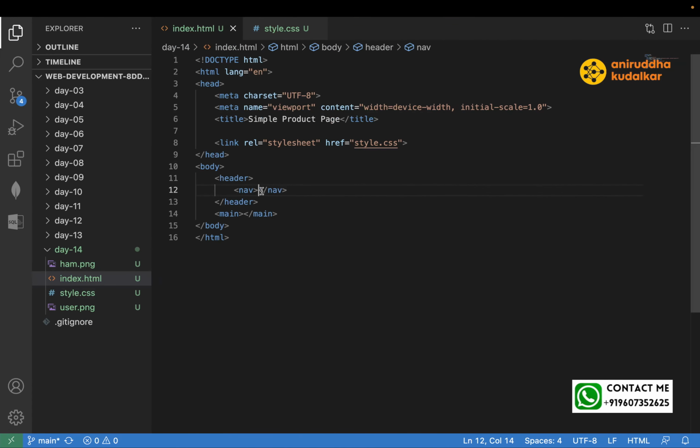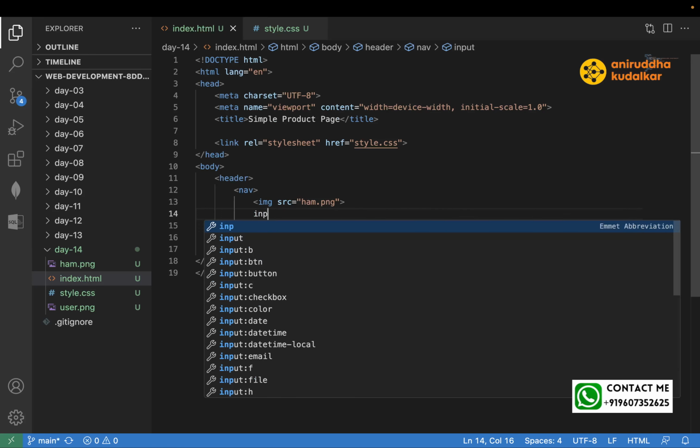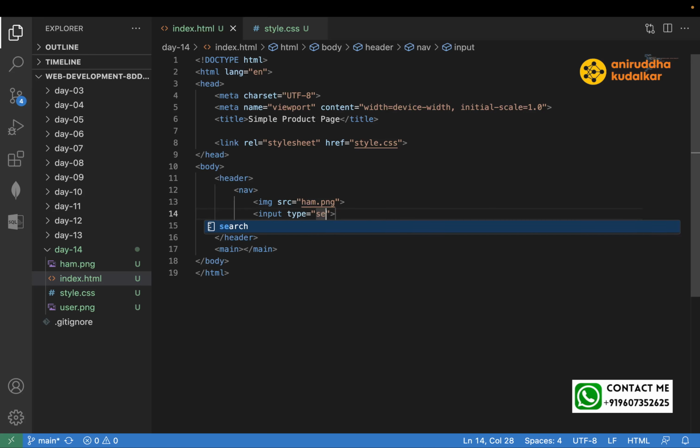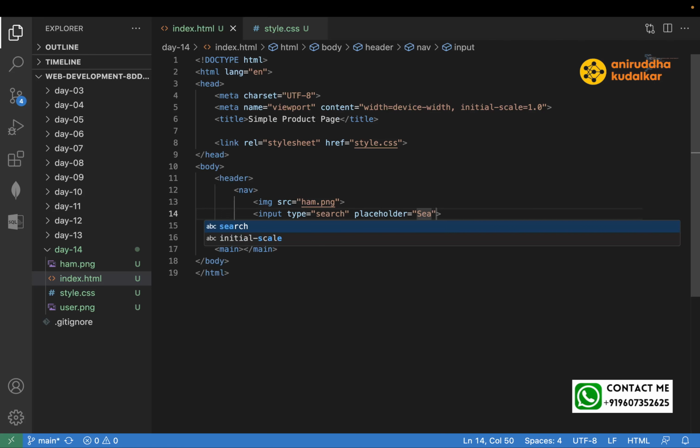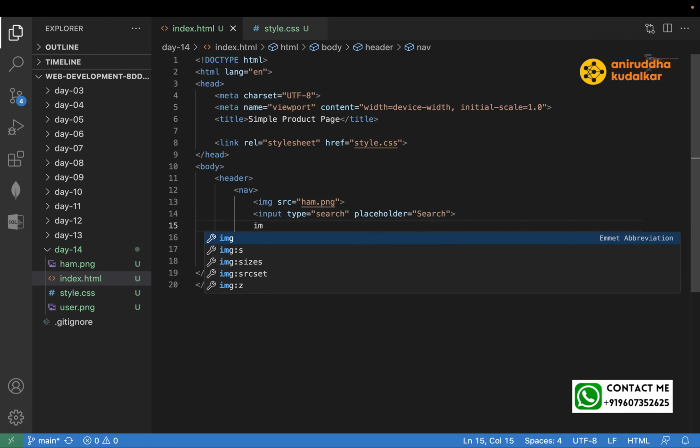What's your idea? So we can add one img over here, img src ham.png, then input type search, placeholder search, and then one more thing, img.